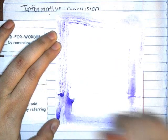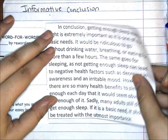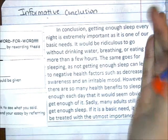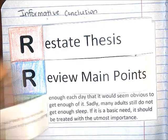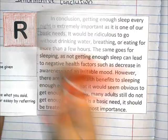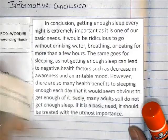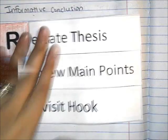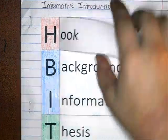I'm going to take my paragraph that starts with in conclusion, and I'm going to go ahead and spread my glue all the way around, and I'm going to secure that to the page. So now I should have my 3 R's, my restate thesis, review main points, and revisit hook as little flaps. And then when you lift them up, you see the paragraph that we will be coloring in and the fill in the blank that we will be doing in class.